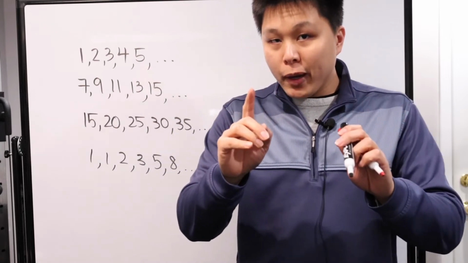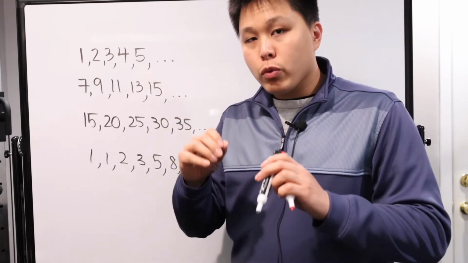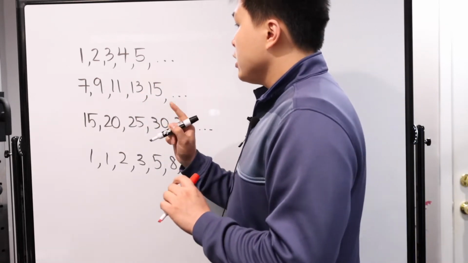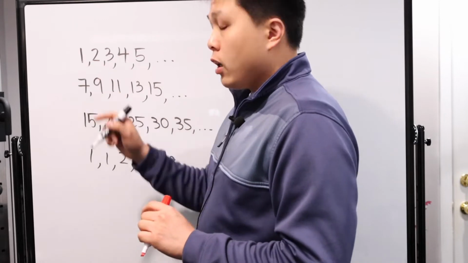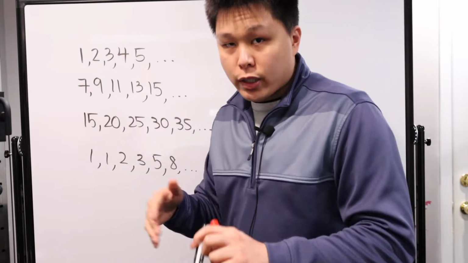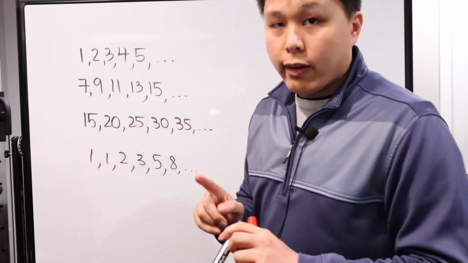Now, arithmetic sequence is basically sequence, but with a little twist. It actually requires a specific condition, right? The condition is that the difference between a term and the next term is always going to be the same. That's why they call it a common difference. So an arithmetic sequence always has to have a common difference.